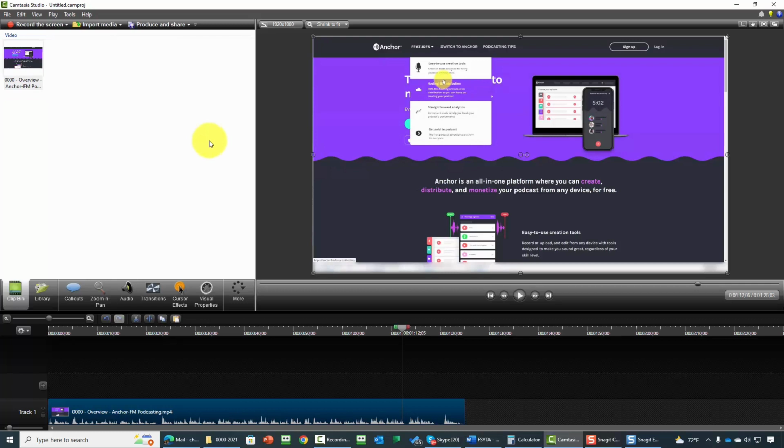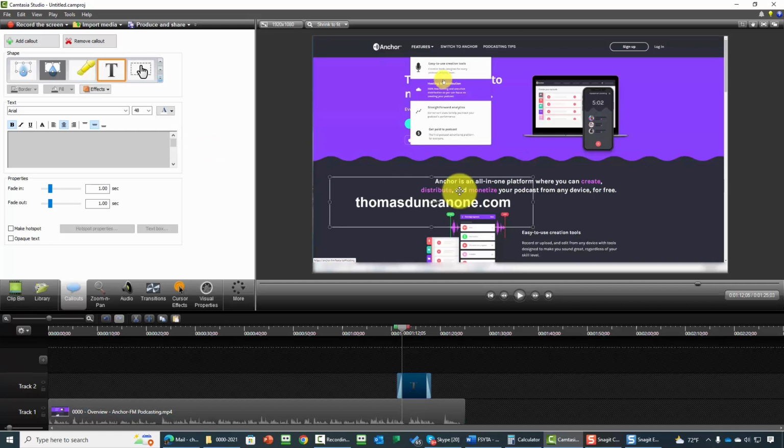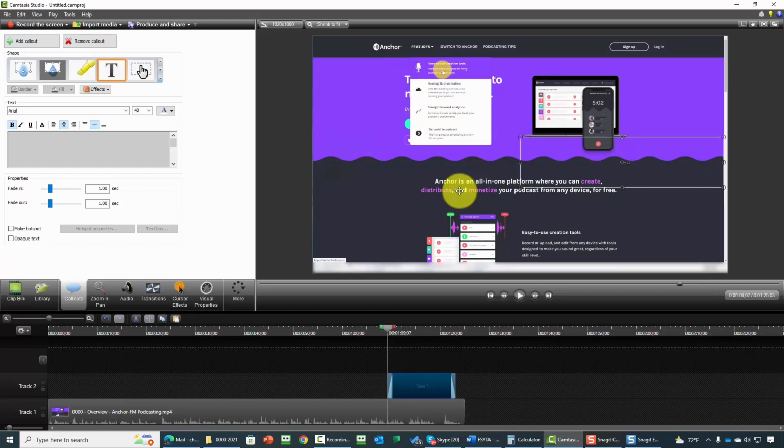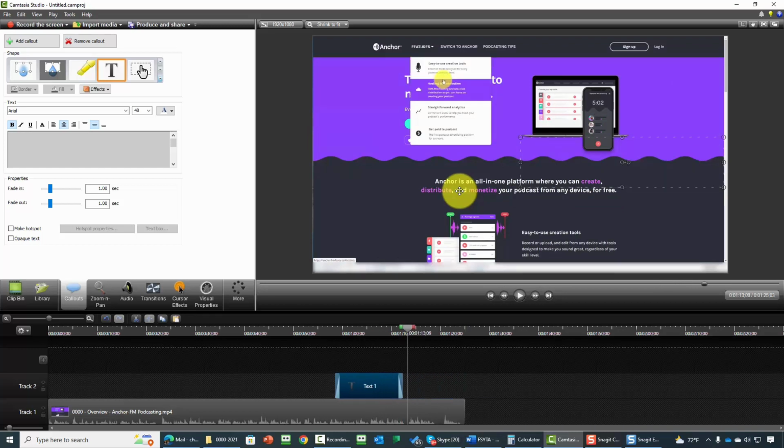For example, we're looking at the timeline to this particular video that we are editing, and in Camtasia you're able to add what's called a callout. That means then that we can add in something like a URL, and we can place it any place on the page where we want it. And we can also initiate where we want in the video for this call out or element to be. If we want it to be early in a particular video, we can do that. In other words, we're able to place things on the screen and arrange them in the time frame that we want them to appear.